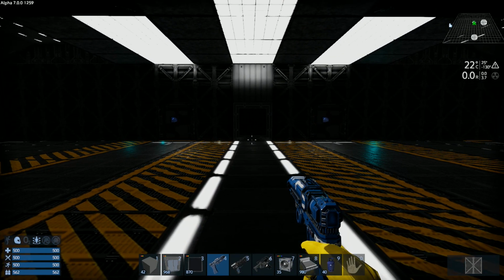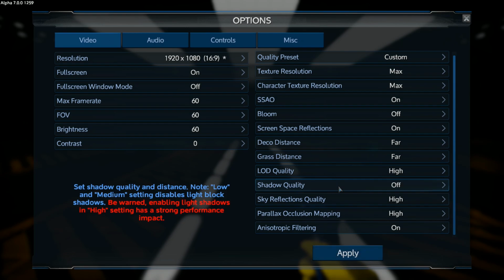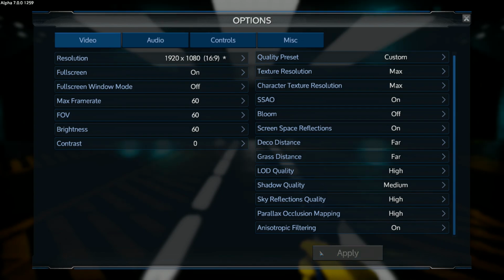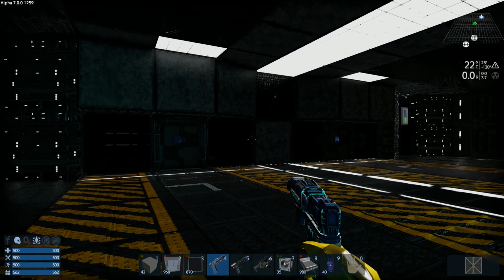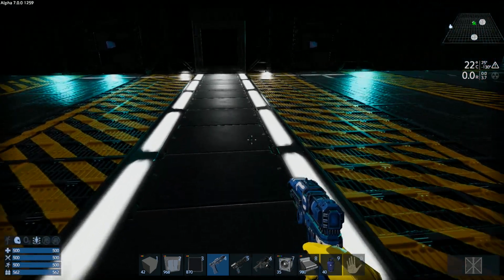So I go from like 20-ish frames, and the only option that I will change is shadow quality, and we'll go to medium. We're just taking it down one step. The reason one step has such a huge impact is because, as you see here, the little warning says the high mode gives you light block shadows as well. So let's go to medium. When you turn that off, you get a lot more light bleed through from various areas, and the lights diffuse a little bit more. But overall, it is a rather epic update.